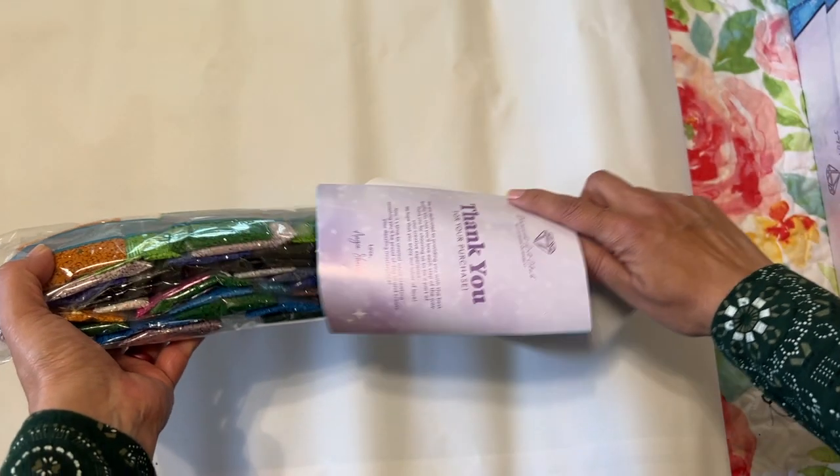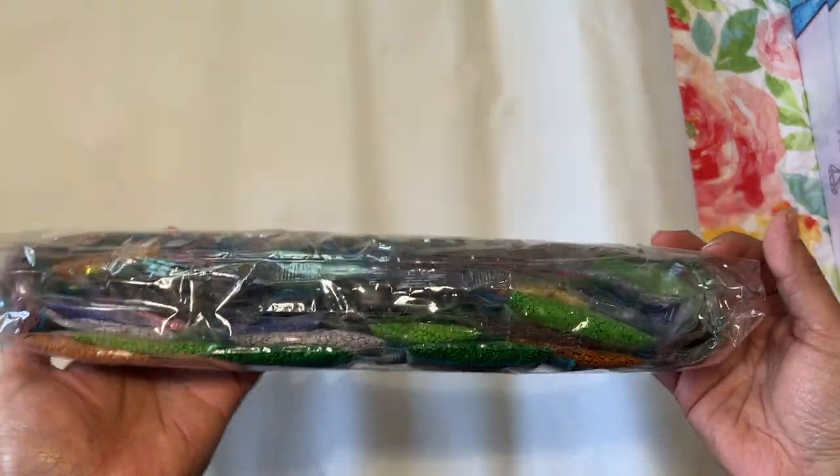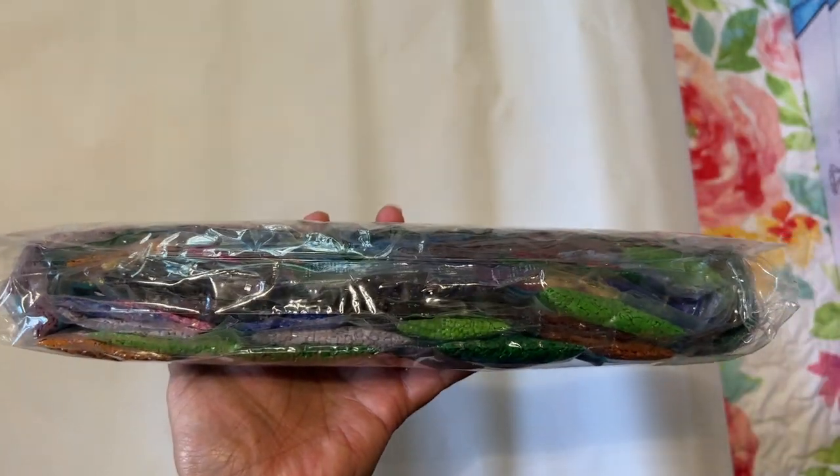Okay, let's make it a complete surprise this time. Let's go like this. Look how nicely they just lay. Let me put the little sticker somewhere over there, or they'll fly off and I'll lose them. Okay, so here are the drills. Gorgeous. It looks very green, so maybe this is that tree one I got. So let's see. I don't know if it's upside down or not.